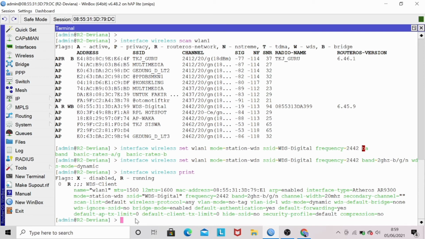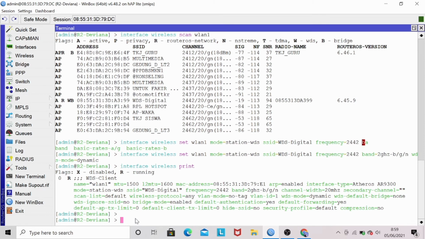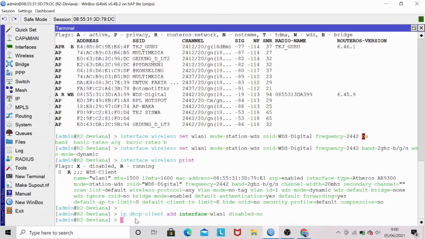Then we make a DHCP client request so that R2 gets an IP from the ISP through the WLAN1 interface. Enter the command IP DHCP client add interface WLAN1 and disabled no. Enter.